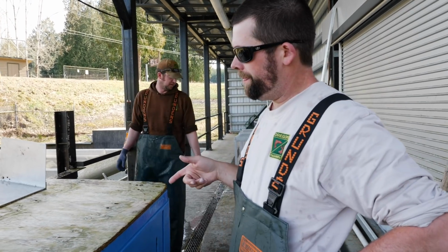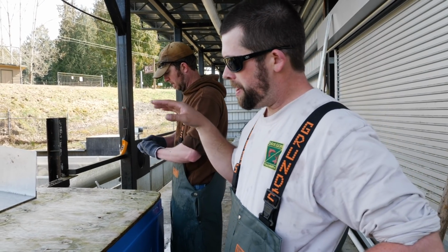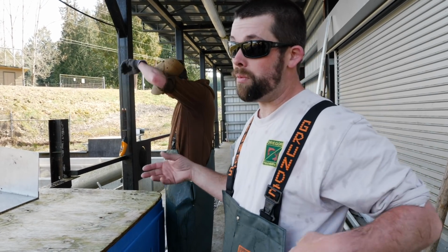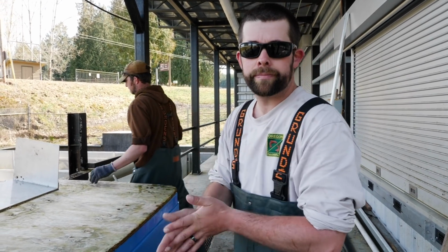So these are new fish that have arrived over the last week or so. So what we're doing is craning them up here and we're gonna sort them out. So fish we want to hold to spawn, we'll hold. Fish we can spawn, we'll spawn. Any wild fish will pass upstream. So we're just going through the mixture of fish that has swam in over the last week or two.